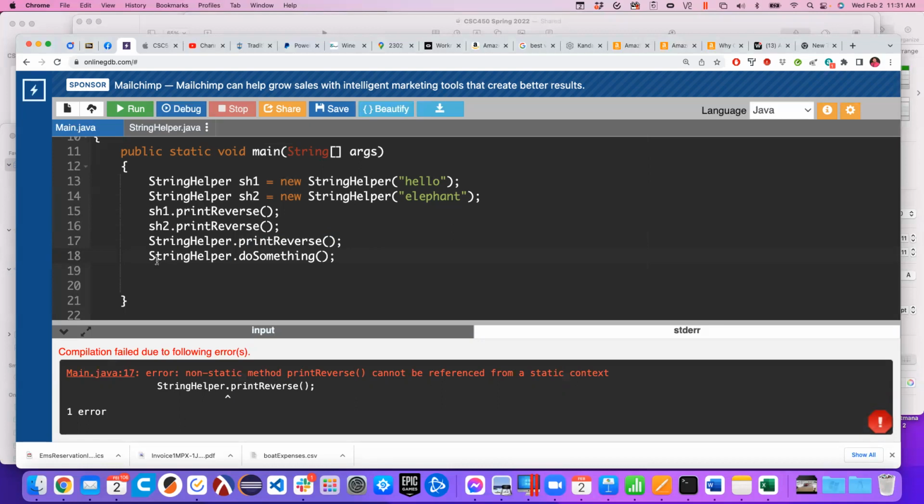Human beings do that all the time, right? We just kind of read between the lines and figure it out. So I could say, okay, maybe that made some sense. But if we were asking, how could this make any sense? If you were talking to another person and they had the ability to print reverse and you called that, like, look, just print reverse. You're like, what do you mean? What? I don't have the tools.